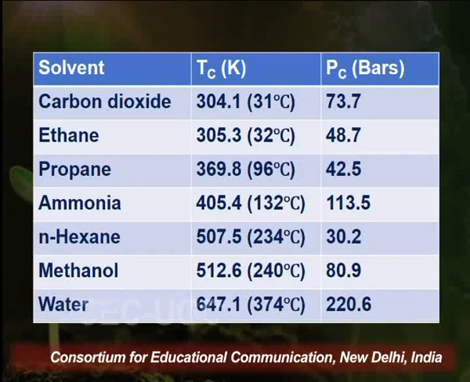For other solvents like hexane, ammonia, methanol, water, we have to heat the solvent to much higher temperatures beyond the ambient conditions. And therefore, since carbon dioxide can be used as a supercritical fluid at ambient conditions, it is always considered the solvent of choice in supercritical fluid extraction. And it's not only that it can be used at ambient conditions that makes it the solvent of choice. There are other factors also which we are going to discuss ahead.